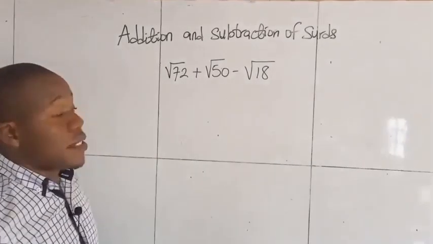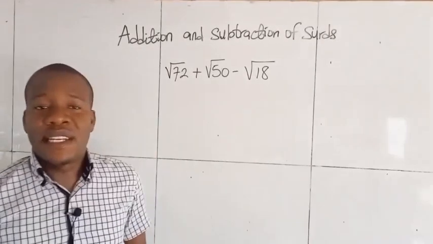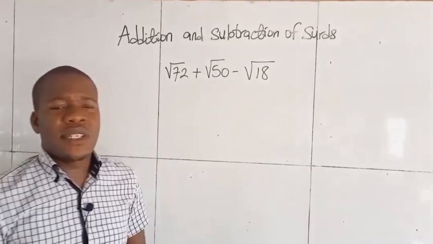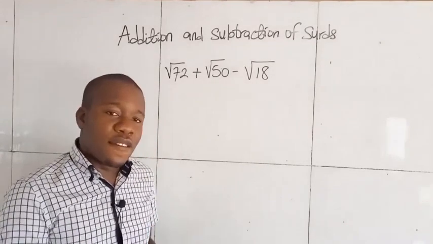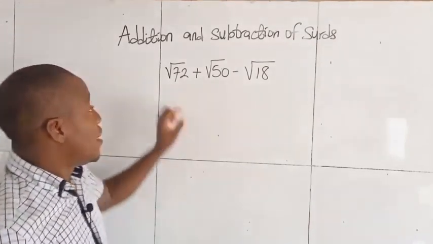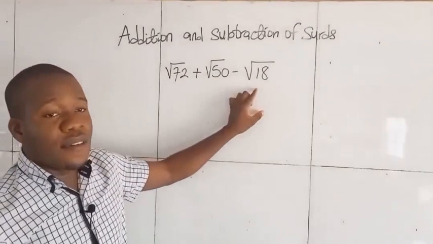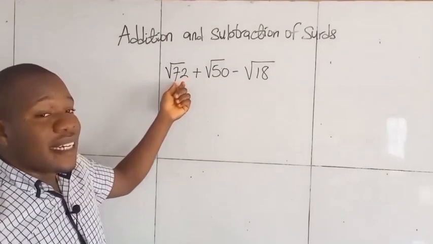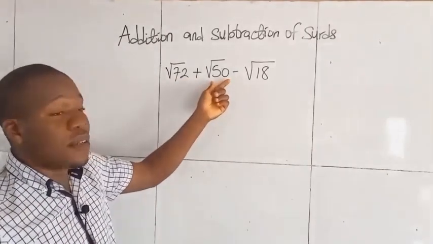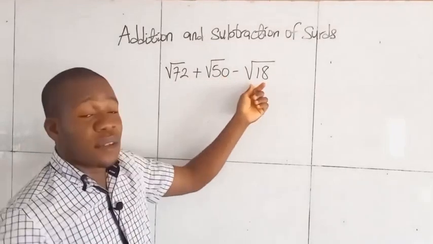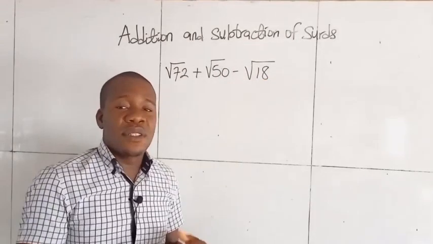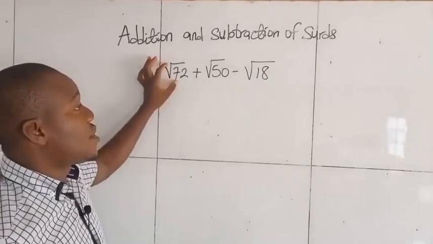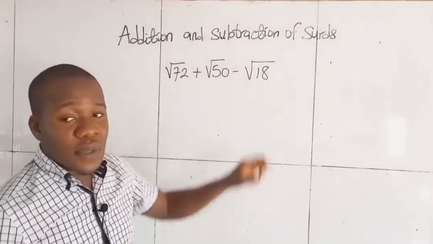Now, in the same way with surds, before we can add or subtract surds together, they must be similar surds. How do we know similar surds? Of course, there are two ways surds can be written, either in their single form or in their basic form. The forms we have here are single form of surds. Why? Because in each of them, we have a single number inside the square root. They are called the single form of surds. So what we do is convert these surds from their single form to their basic form.